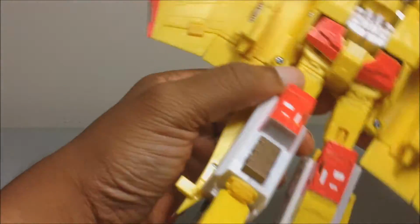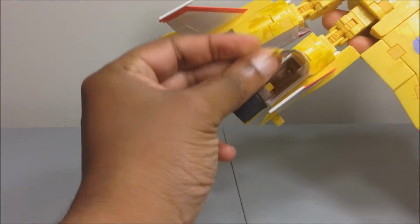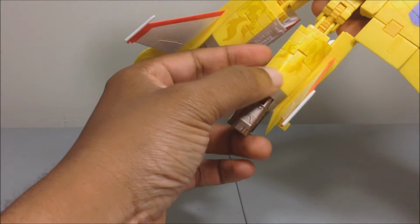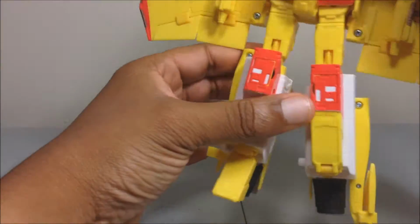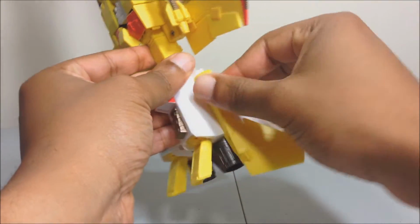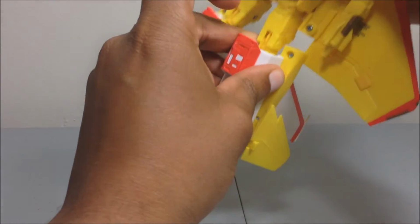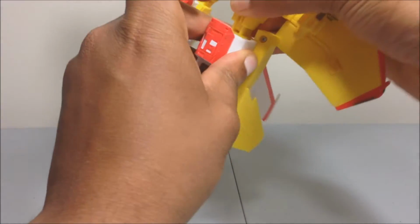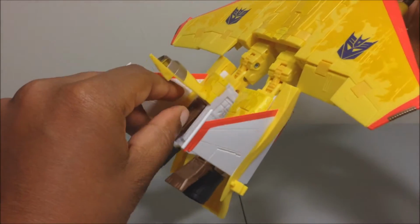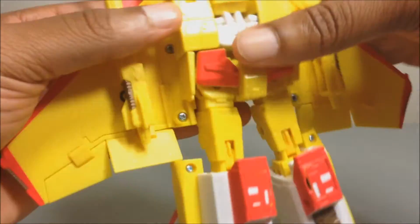Alright. Next thing, bring the back, open this, pull it out, bring it down, close it. Alright, you got one foot. Same thing other side. Extended. Alright. Got the back. Alright, got two feet. Done.